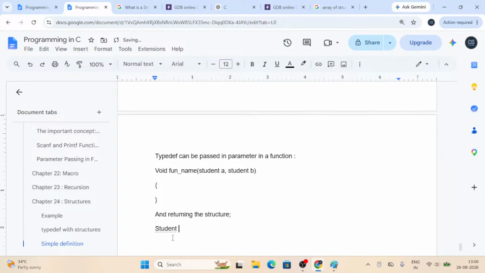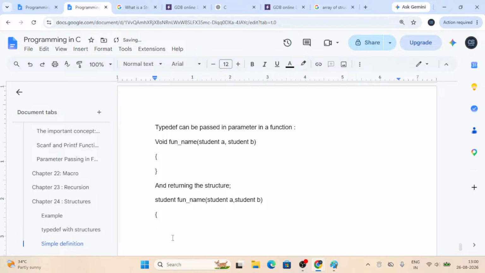So student funName(student A, student B) and return B. So let's try like this.